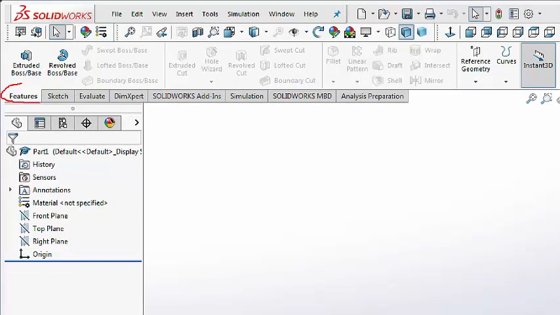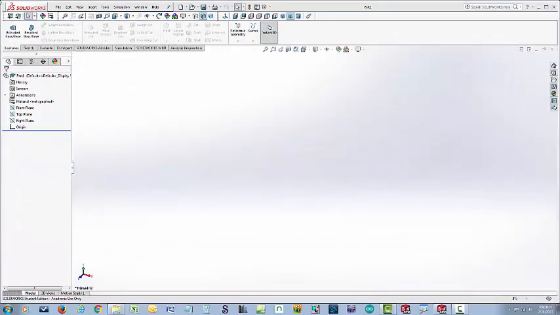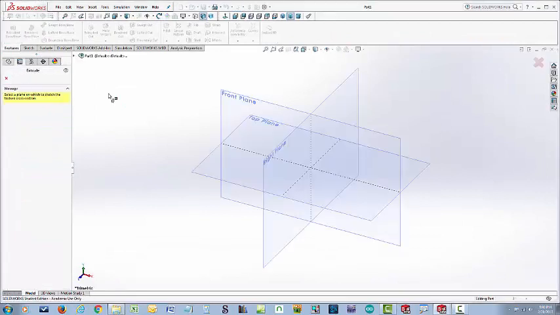So we are going to start all these processes by being in the features tab, not the sketch tab. If you create a sketch, you will only end up with a 2D sketch. Now, SOLIDWORKS knows that when you want to make an extrusion, a boss or a base, you want to go through a sketching, dimensioning, and extrusion process. It will do this for you, but you have to start the process by clicking here and telling SOLIDWORKS that you want to extrude something. Okay, so we click on the extrude.